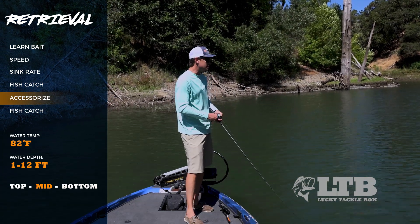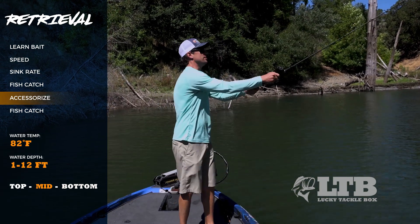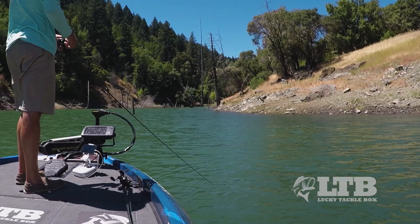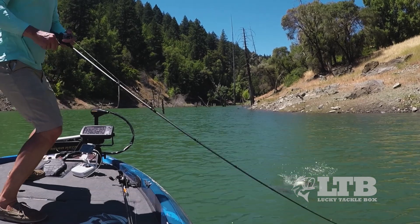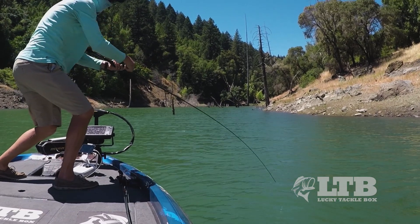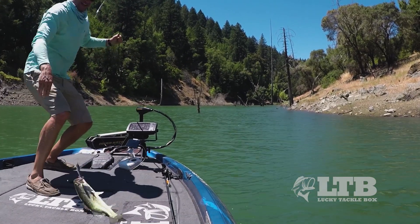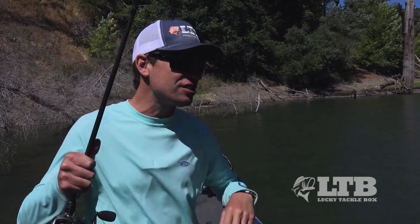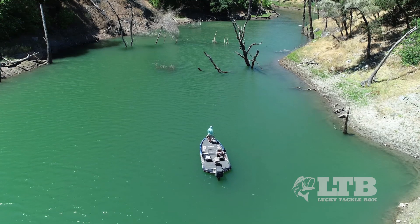When you're out fishing, focus on what the fish are responding to. There are times they want it reeled in really quick, times they want a really slow retrieve, and times they want those little pauses. When you throw in a pause and get bit, think about what just happened — those fish were probably tracking it but not eating it, and the pause was what they needed to commit. Keep doing that to catch more fish. Now that we know how to work this bait, let's talk about where to throw it.